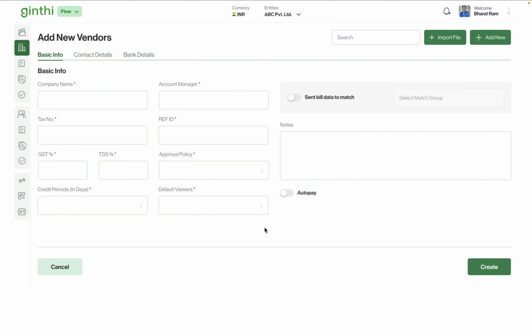You can define whether you want the invoice data for this vendor to be sent to match, in which case that particular invoice from that particular vendor gets reconciled in real time against your PO or your GRN. You can also define whether you want to auto pay this vendor, or if the payment process should happen manually. So these are certain things that you can do with new vendors.